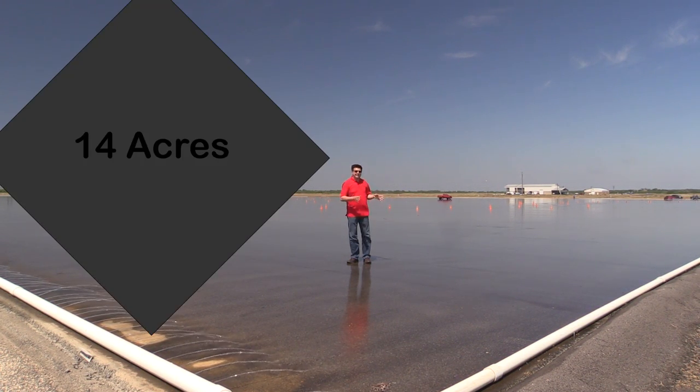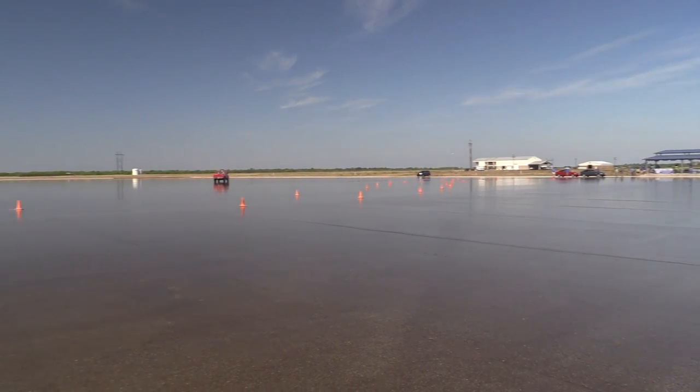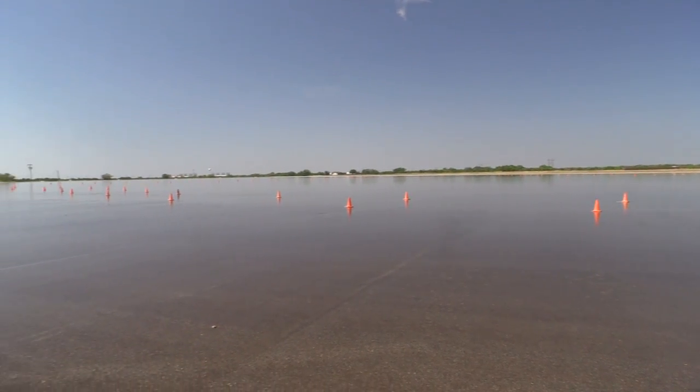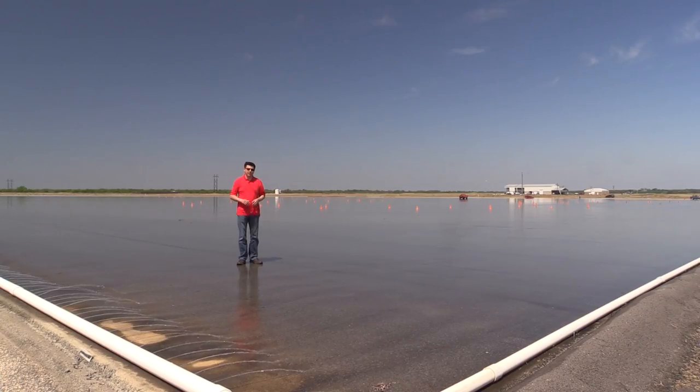This is a 14-acre field of asphalt. It's perfectly square and almost entirely level — it has just a 1-degree slope from this end all the way to that very far end back towards that little pavilion and building down there. Again, it's 14 acres, 1% slope, and these pipes running along the side here are actually spraying water onto the test track so they can have a very stable, predictable, and even water distribution on the asphalt.